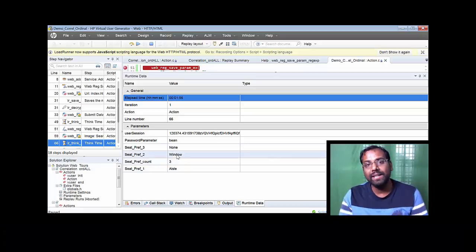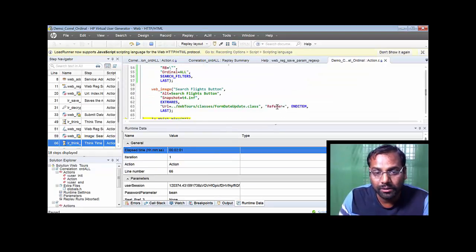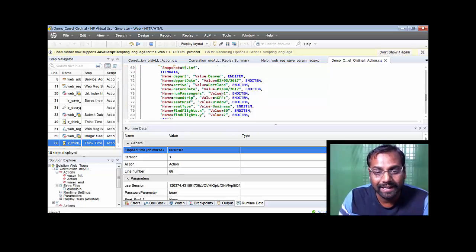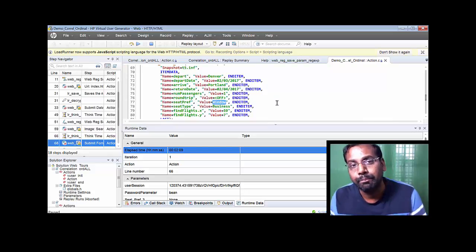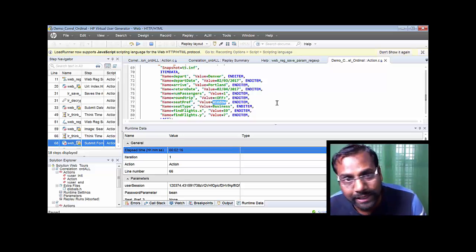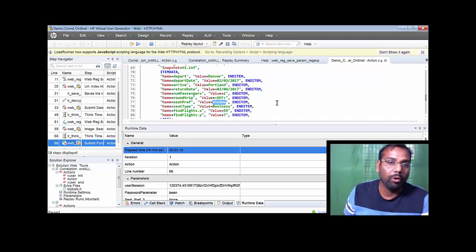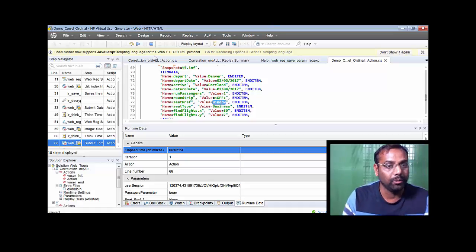Now programmatically you can replace these values. You can randomly select one of these values and replace that in your next request, which is this. So instead of all the time Window for all the iterations and all the users, now it will randomly select one of the values from this one. This is the whole purpose of the ordinal. I hope you got the point. Now I am going to execute the same script with ordinal 1, and I'm going to show you that it will just pick up the first value. So I will stop this script.